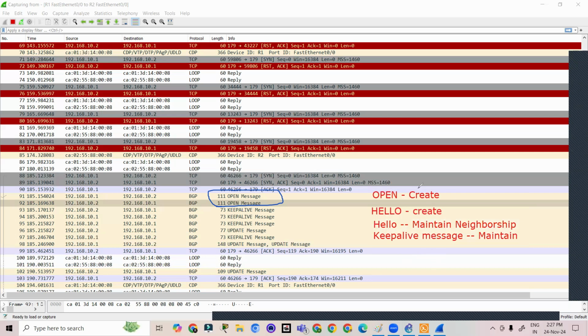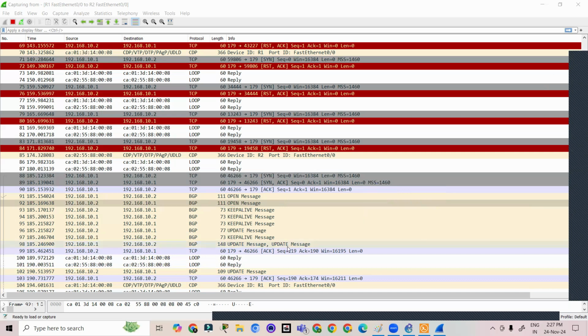So in case of OSPF, we were using the hello packet, one to create the neighborship and one to maintain. But in case of BGP, we have open message to create the neighborship, and keep alive message will be forwarded to maintain the neighborship, right or not, dear? To maintain neighborship, it will continuously forward the keep alive message.